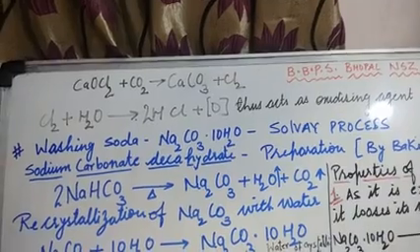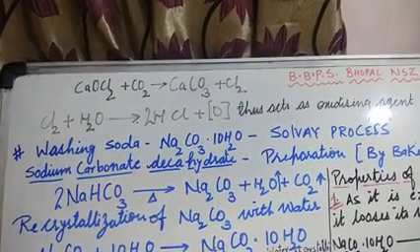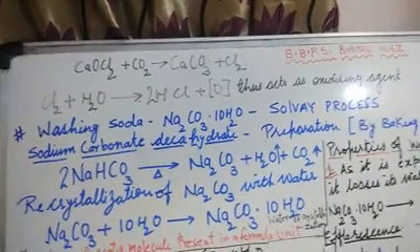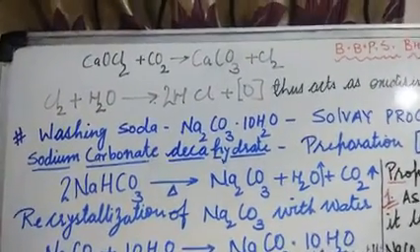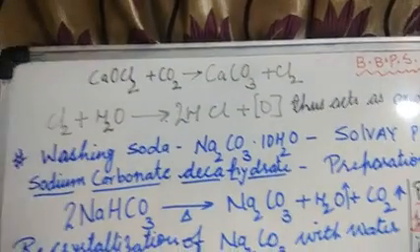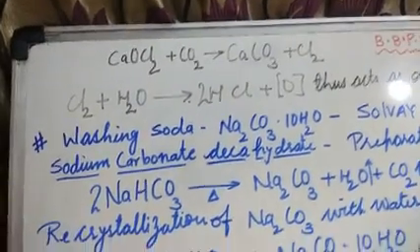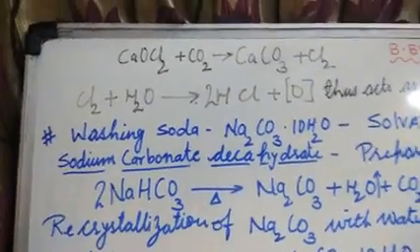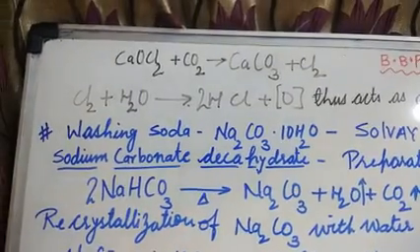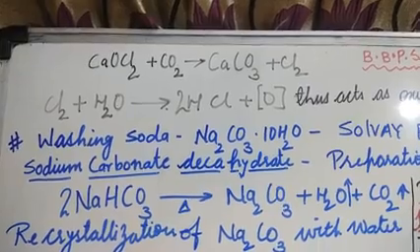As some students asked me how bleaching powder acts as an oxidizing agent. When we did redox reactions, I told you that oxidizing agents are those species which provide oxygen for oxidation. So here the CaOCl2, or the bleaching powder, also has the tendency to provide nascent oxygen, but indirectly.